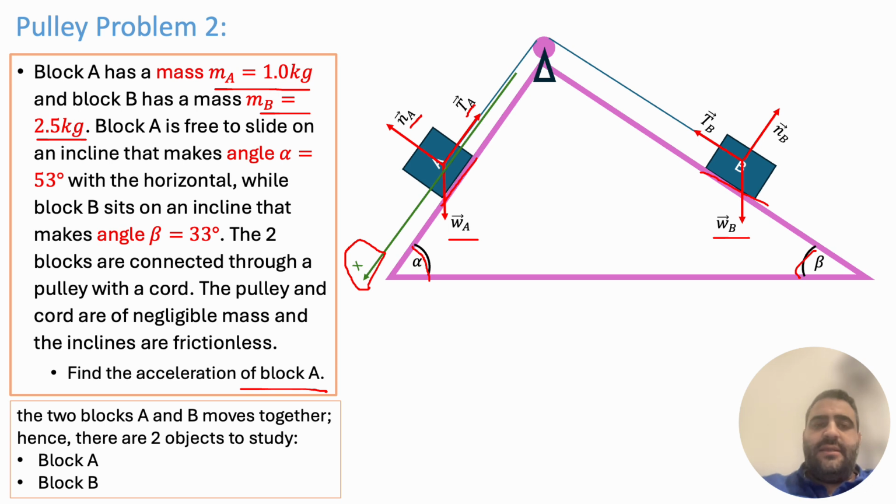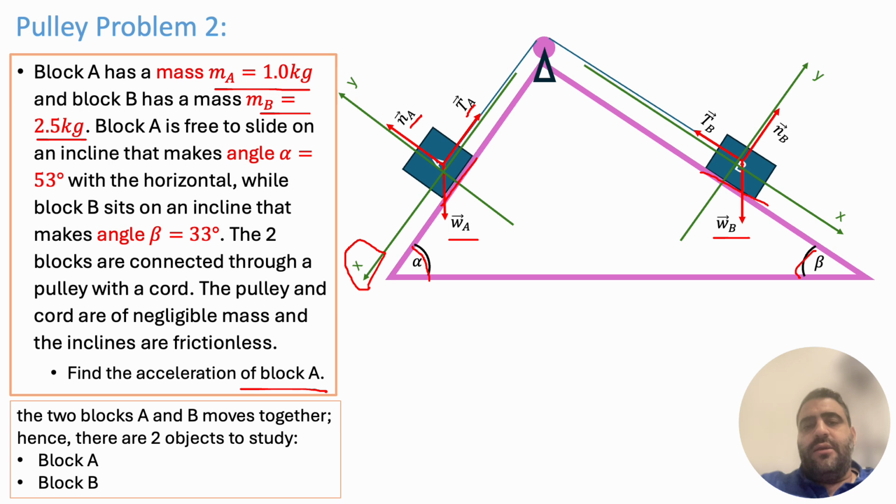The second axis that I need, obviously I need another axis because some of these forces are not on the x-axis. So I'll choose the y-axis. It has to be perpendicular to the x-axis. So the only condition I have is to choose an orthonormal system. It means the axes are perpendicular. I do the same for B. So I chose the x-axis down the incline and the y-axis perpendicular to it. Now the axes that I choose for A and I choose for B are independent. I could flip them. Obviously they are not the same from the figure, you can see that, but I could choose X up the incline, Y down the plane, it doesn't matter.